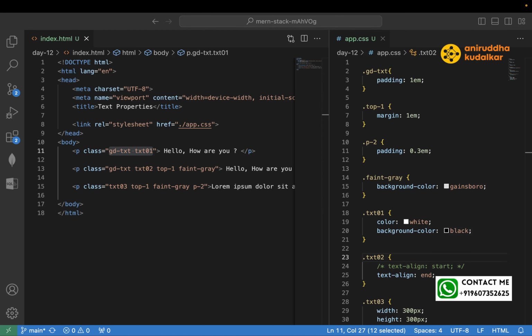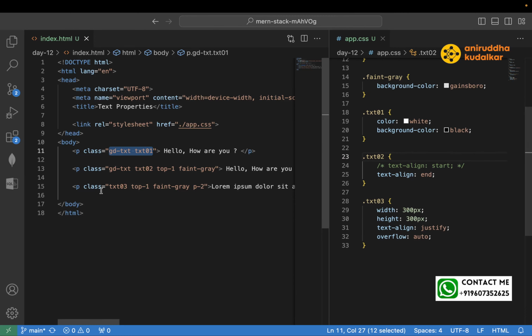Yeah. So text properties, text align property we have seen. Now we have seen what are the alignments we have. Now there is one more property. Let's create this, and text04.